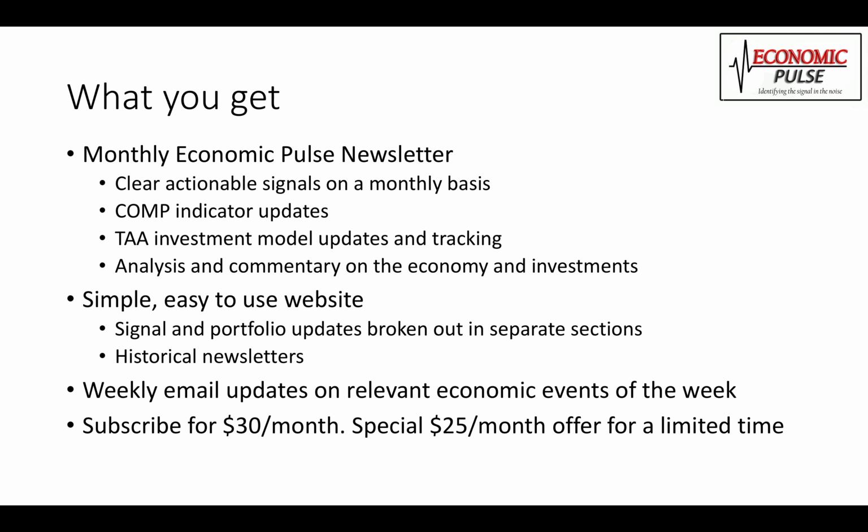So what you get in the newsletter is you get actionable signals on a monthly basis. You get the main comp risk indicator updates. We track actually three right now, TAA investment models, and we'll be adding more in the future. I don't want to get too complicated, but there are some enhancements we could do. And there's analysis and commentary on the current economy, what the investments are doing, etc. Simple, easy to use website. You get portfolio updates broken out, so you don't have to go read the newsletter in detail all the time. All the historical information, etc.